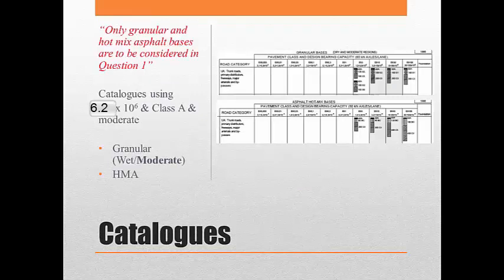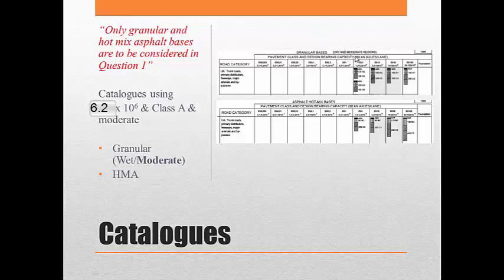Some of the design catalogues are based upon mechanistic, empirical design, as well as the DCP method, as well as a few pavements from field experience. Using the road classification, bearing capacity, and climate information, we are able to select appropriate catalogues. The design question will limit the number of catalogues selected.